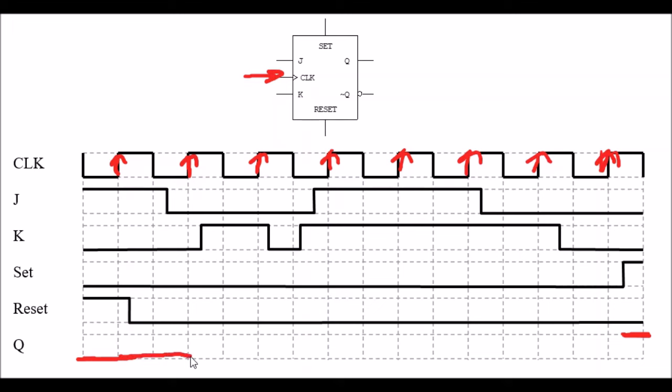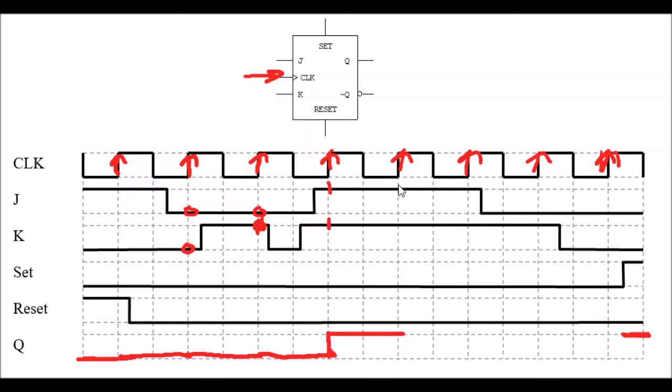The next time the clock goes up, I can see that I have J is a 0 and K is a 0. That's memory state. So I'm just going to stay where I am, right? Memory state doesn't change. The next time the clock goes up, J is a 0, K is a 1. Well, that's reset state. Well, it's not very exciting. So that means I stay at 0. Keep going till the next clock pulse. Now I see that J is a 1 and K is a 1. Oops, I guess I should have put a 1 for the last one. Sorry about that. J is 1 and K is a 1. Well, you know that's toggle mode, so I'm going to go from my 0 state to my 1 state.